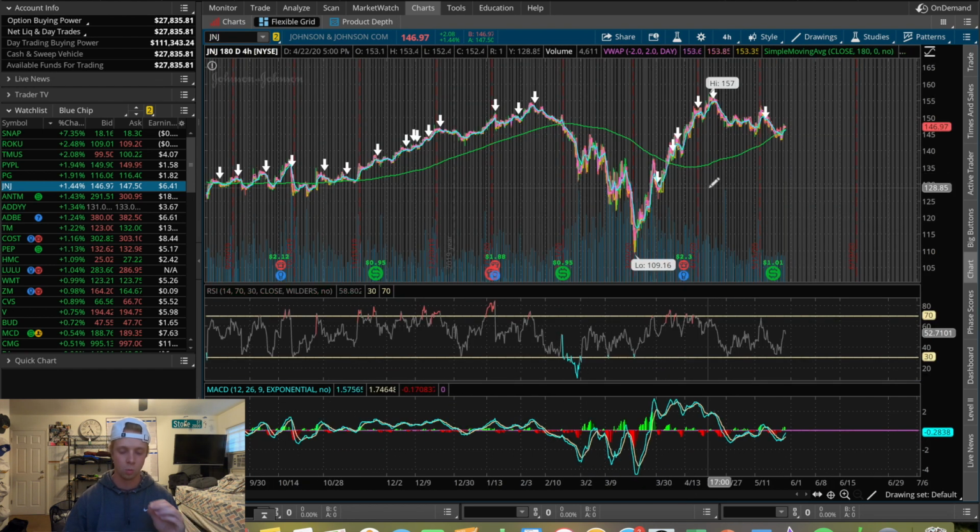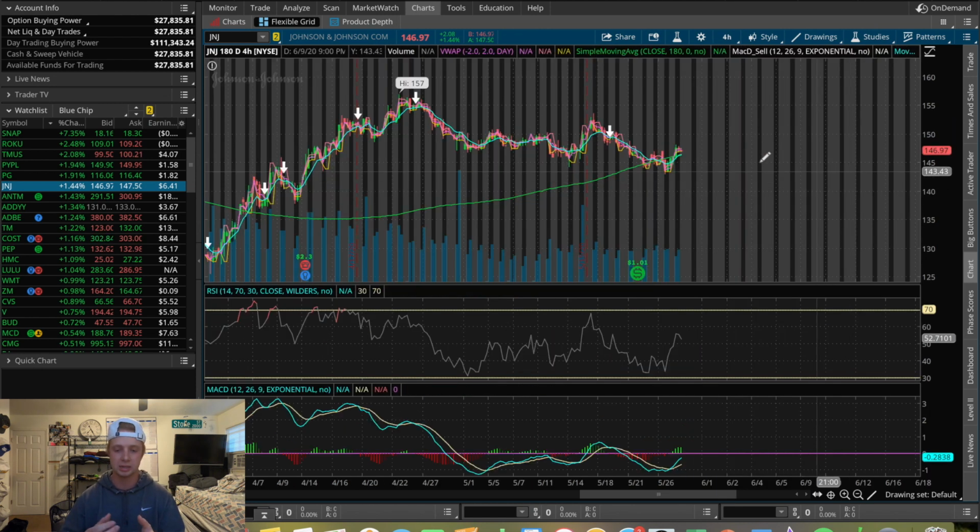And that's the same thing with the SMA, the simple moving average. I usually tend to buy things that are only above the SMA just because that is something that a stock is going to be increasing. So you can see here that Johnson & Johnson has been increasing and above the SMA, so it is going to continue to do so.